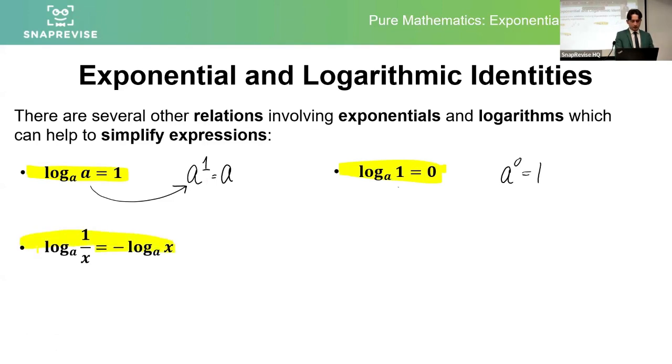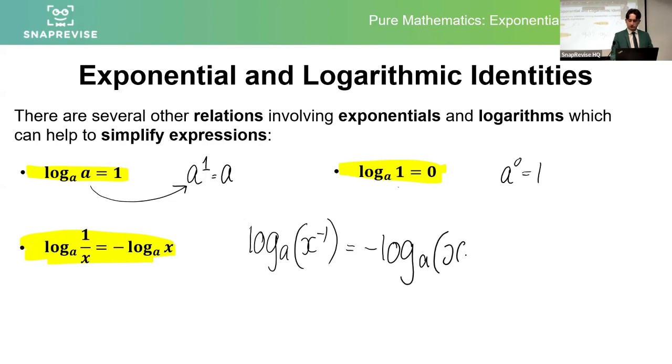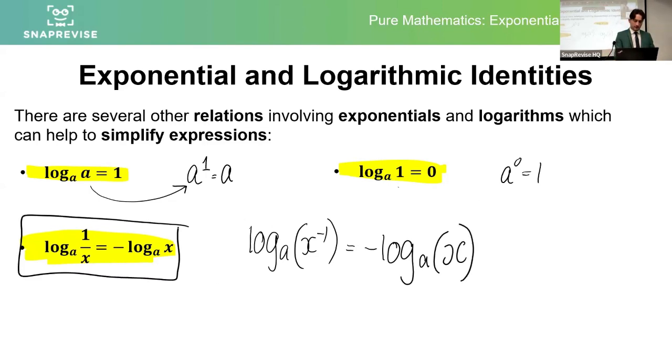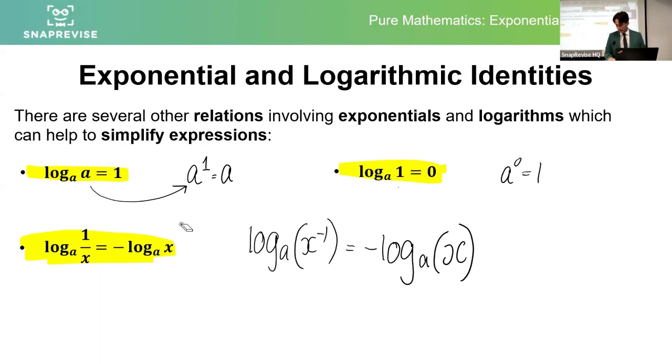And then this one, this sort of stems from something else we've just seen, which is we know that log a of 1 over x is like x to the minus 1. And by the power law, that can come out the front. This is a really handy one to know, this rule here, because that's especially when they ask you to manipulate the answers in a particular way.